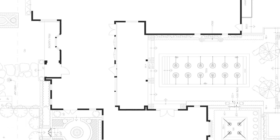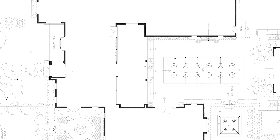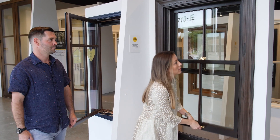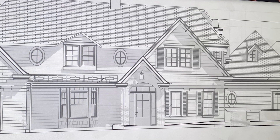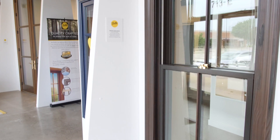They brought us in and put our plans up on the screen and we walked through window by window — do we want this to be casement, do we want this to be hung, do we want this to be oval? Because we do have a lot of ovals. If a window is operable it's more expensive, so typically you don't want an operable window in every single opening of your house. I'd say okay, I think I want a window of this size, and then Pella was really great about saying, well if we decrease the height by two or three inches we're at a standard size window that saves you $800. That's exactly what I need you to tell me.